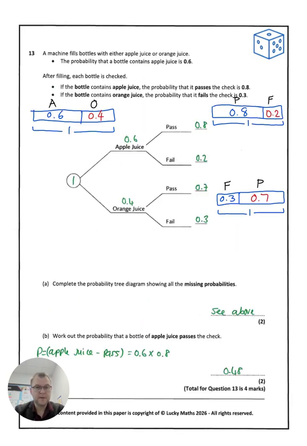Probability tree. Understanding it adds up to 1 is obviously key here. 0.6 leaves 0.4, 0.8 to 0.2, and 0.3 to 0.7. Just a nice 2 marks if you can again use that addition, subtraction to 1 rule here. Be careful with part B that we are multiplying. If it's apple juice to pass, 0.6 times 0.8, the mistake there, a lot of students will add those decimals.